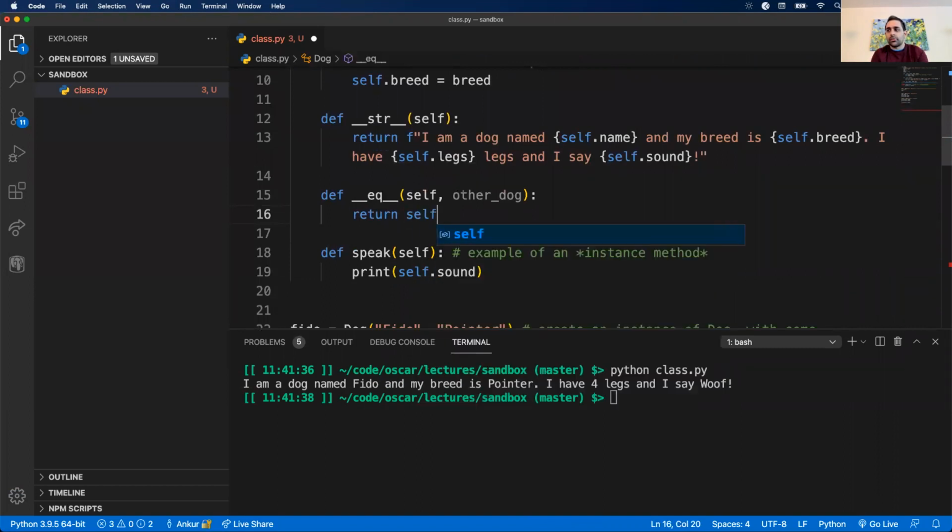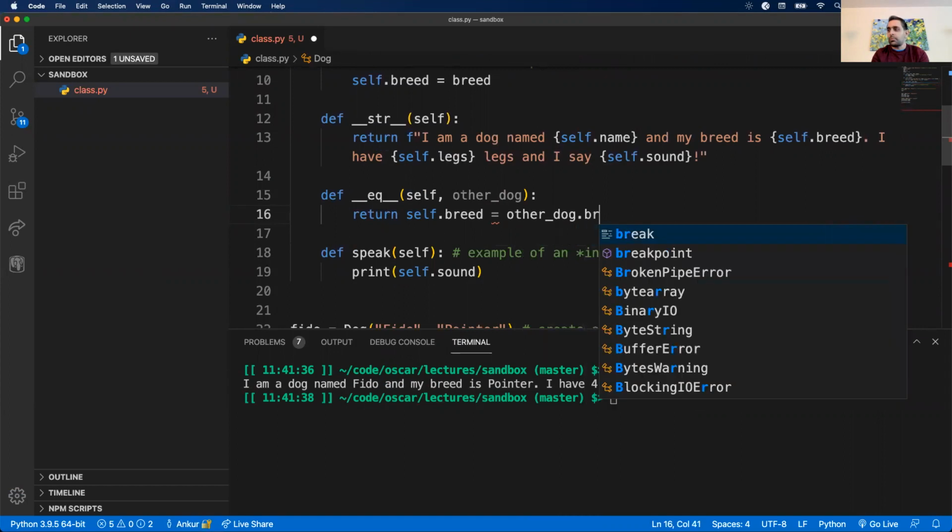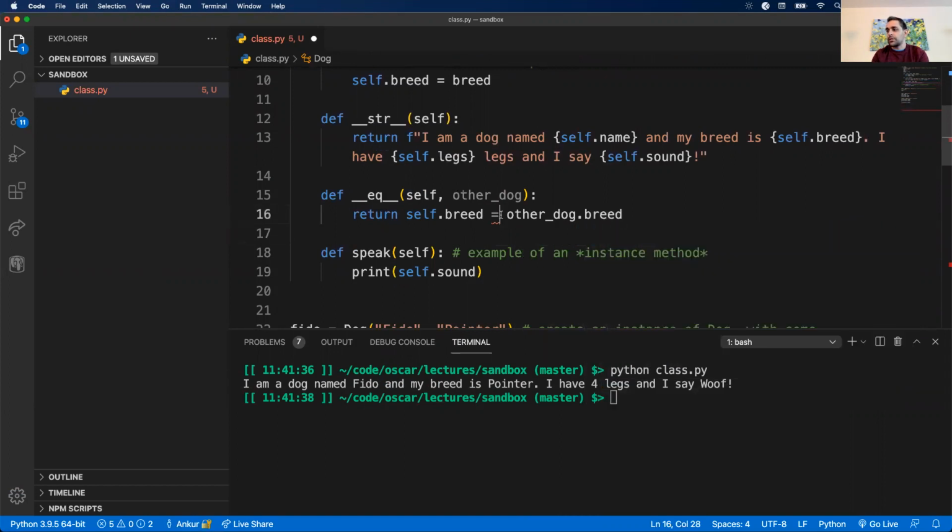So whatever our condition is, if we want to say same dog breeds are equivalent, self.breed == other_dog.breed. We have this equal method, and it's going to check, is the current instance's breed equal to the other instance's breed? If that is true, we return true from our equal dunder method. If not, it'll be false.